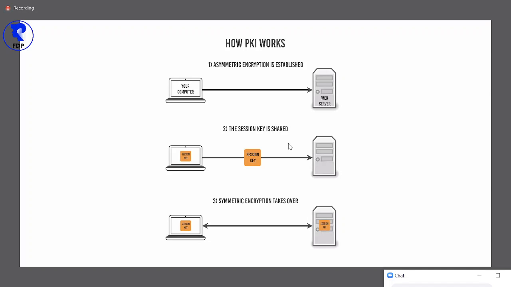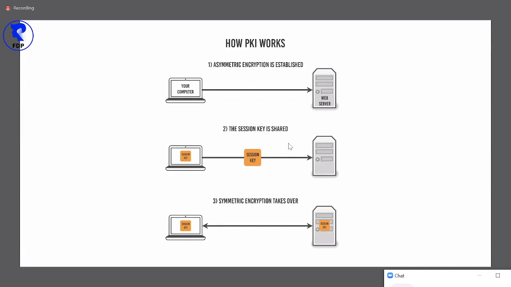All right, so just to continue the thought process. Once we have the browser, it is going to send an additional session key, or a symmetric key, along with the initial message, which is encrypted using the asymmetric key cryptography methodology.